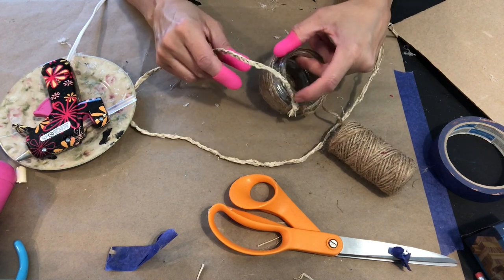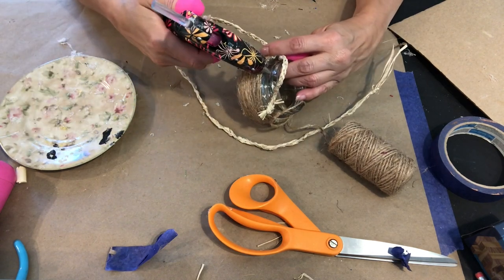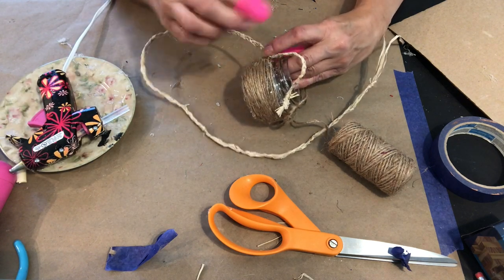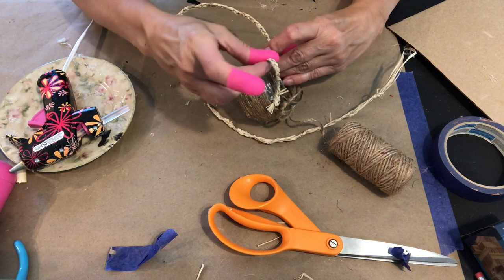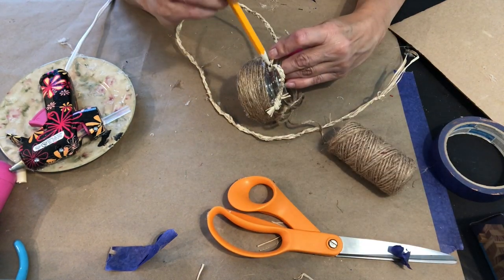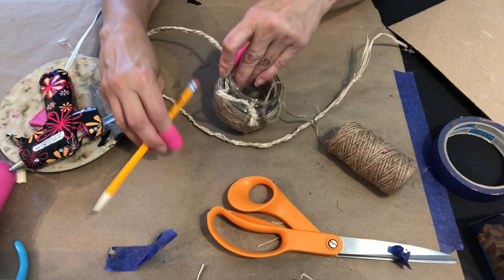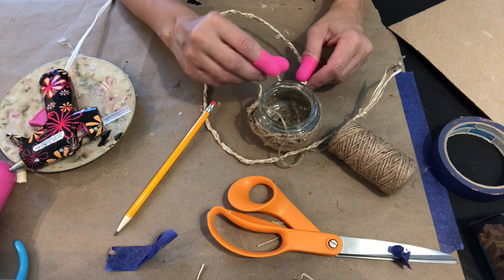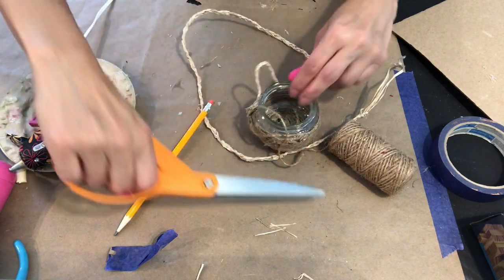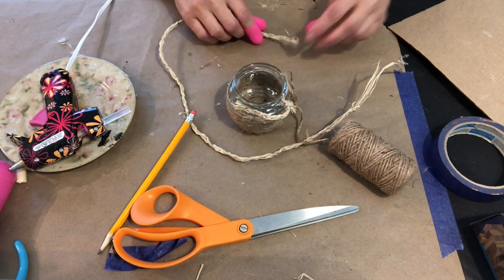I just hot glued the piece as long as I wanted the handle to be. Right there, just put a dab of your hot glue at the top there. And you're just going to press that along right onto that glue as long as you want your handle to be. And pressing it down with a pencil, holding it for a couple seconds till it starts to take and hold. And then I'm just going to cut off the extra piece here of the braided raffia, because we're going to use it on the other side to make the other handle.